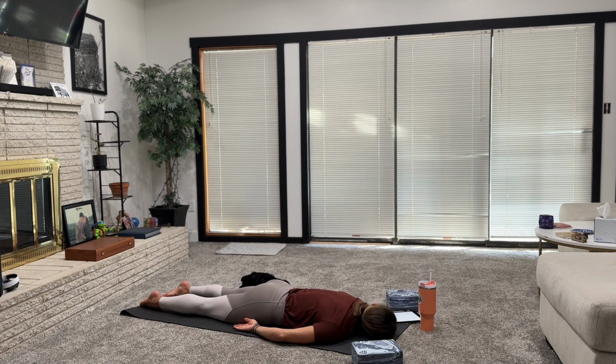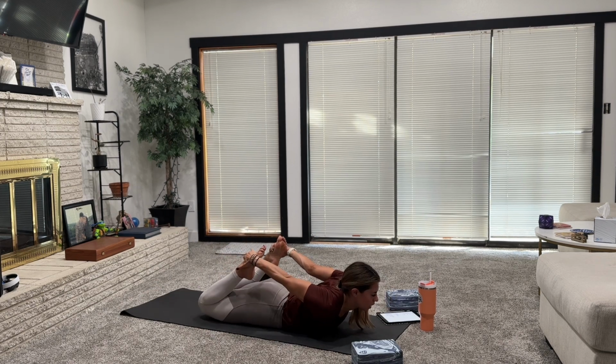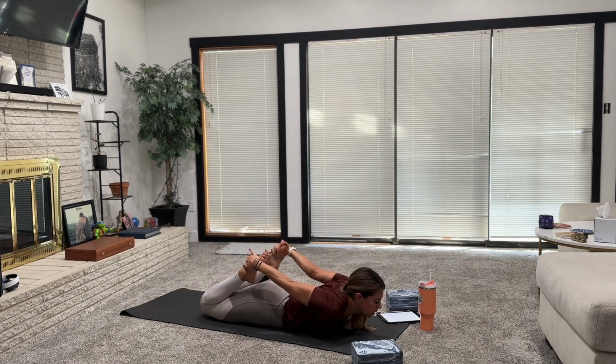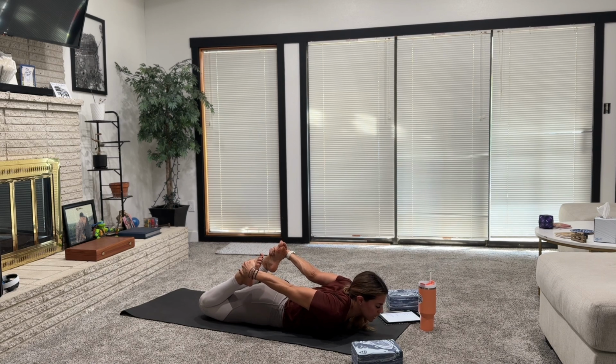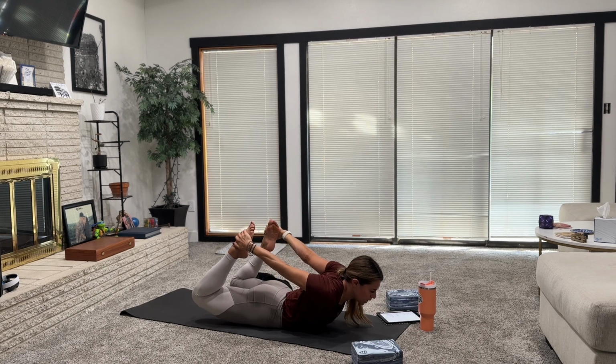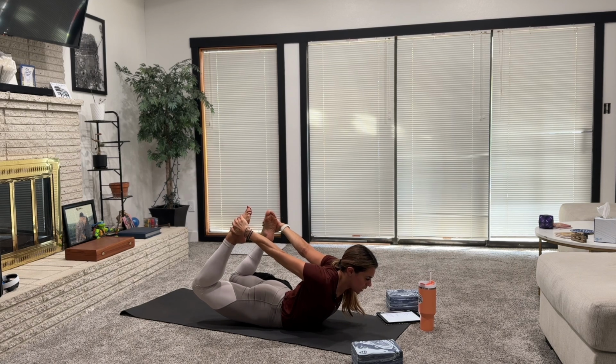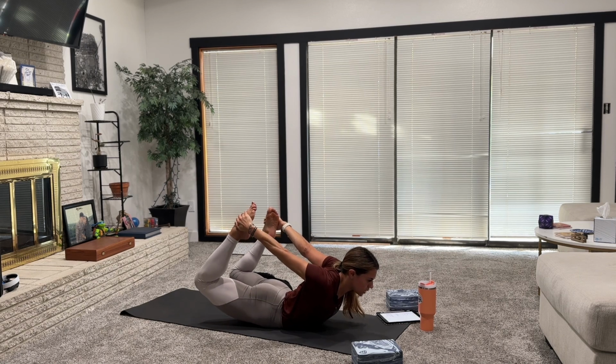Moving on into bow pose. For this one, we're bending the knees a lot, grabbing hold of our ankles. Remember, on the outside part now, kicking into our hands as we slowly lift that chest. Ready? And inhale and up. So you're kicking up, squeezing with the leg muscles, the back, as you kick and reach up nice and high.